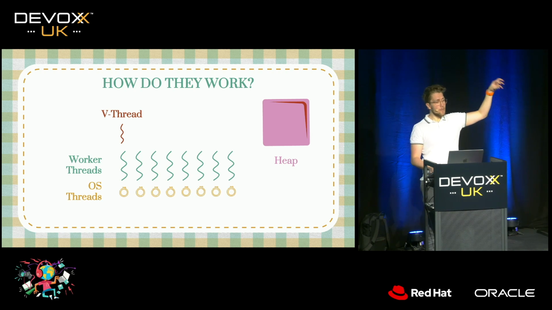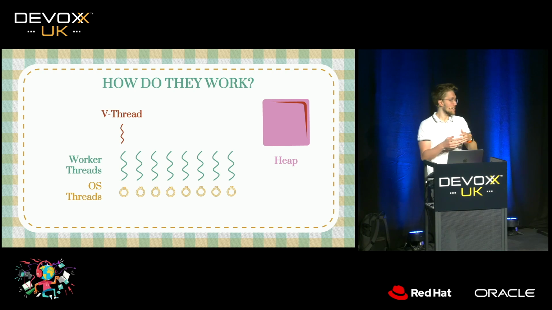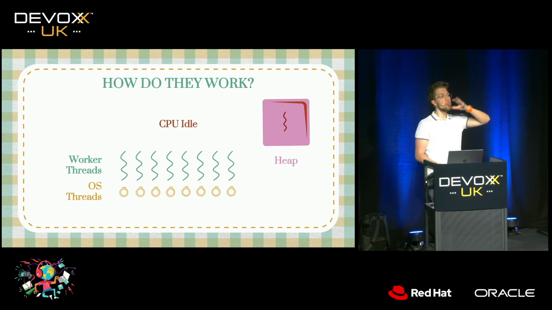Now, the virtual thread looks for an available worker, connects itself, and starts doing its job by using the worker as its tool to the operating system. But as soon as it blocks, for example, when we are waiting for input-output, or we have a thread sleep, it disconnects itself from the worker and moves itself onto the heap. And because of that, the worker is now available to do other stuff. So this means that we can have a really small number of workers to handle a huge number of virtual threads. And we will see how many of them we can handle.